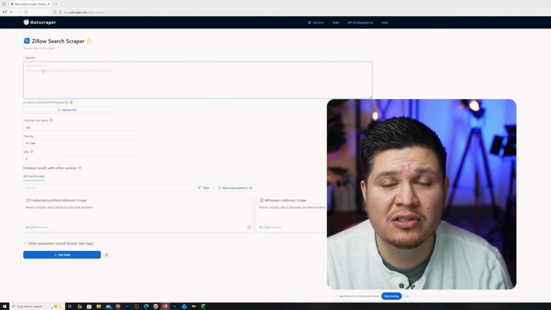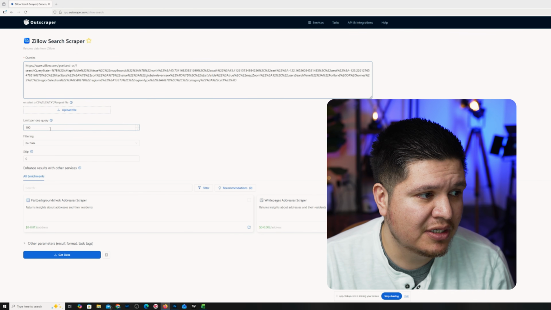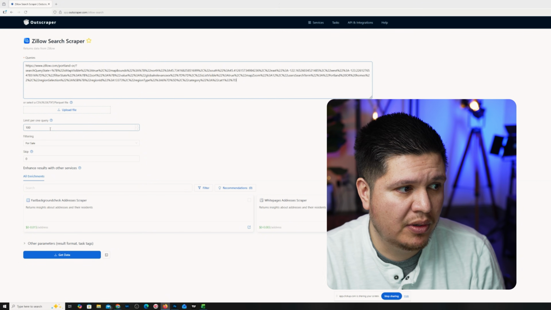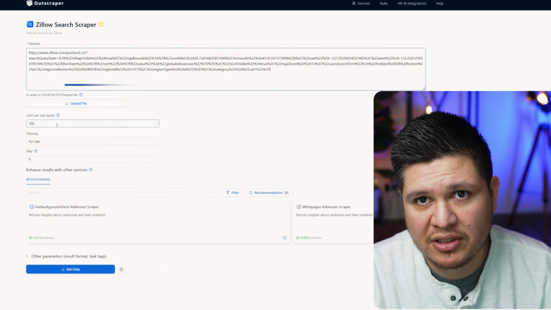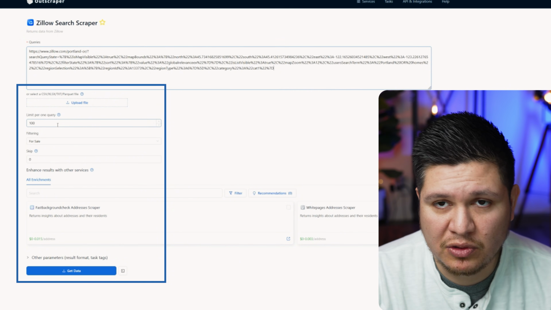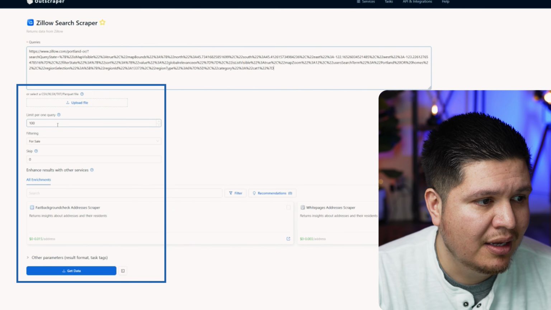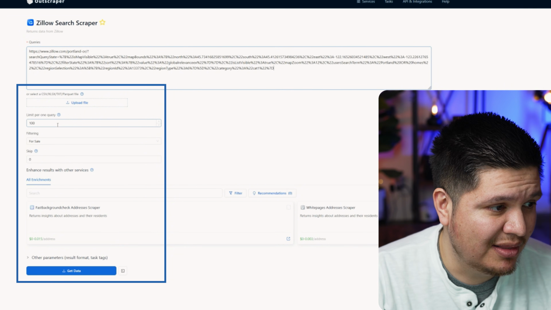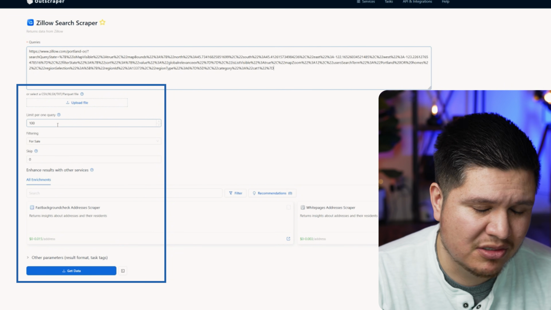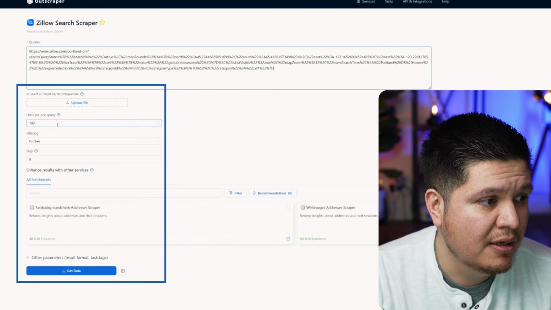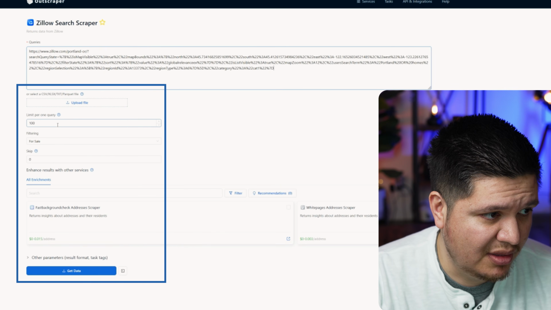And here you're going to enter in the URL that we copied. And then you're going to add the amount of information that you want to get. So do you want to get the information for 100 agents, 1,000 agents? You can look to see how many there are in your area. I think the max that you can do at a time is 1,000, and you can obviously get more because there's probably more than 1,000 in your area. But I'm just going to show you how this works with 1,000.